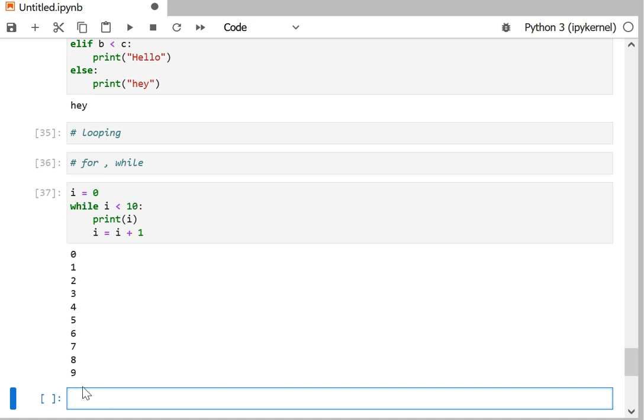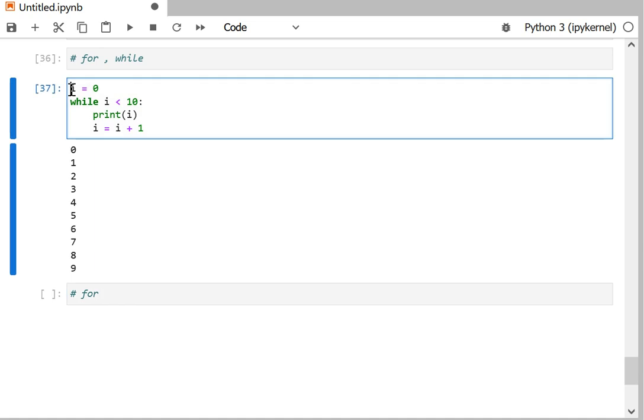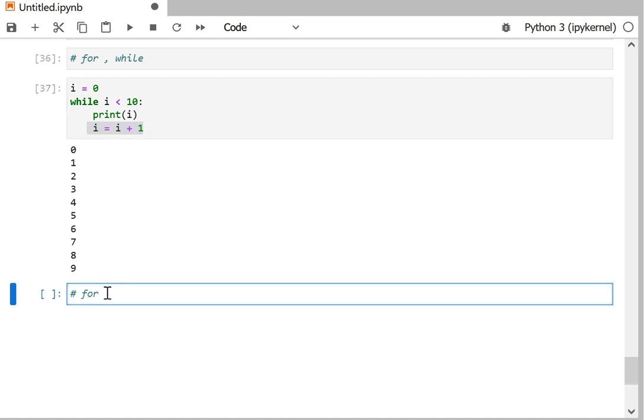So this is how your while loop gets executed, right? I hope everyone understood this while loop. Now let's see the next loop, that is for. This is again very similar to the while loop. The only difference is that in the while loop, the initialization part, the condition check part, and the increment part, all these 3 statements we have to write on separate lines. But in a for loop, we can do all this in a single line itself.